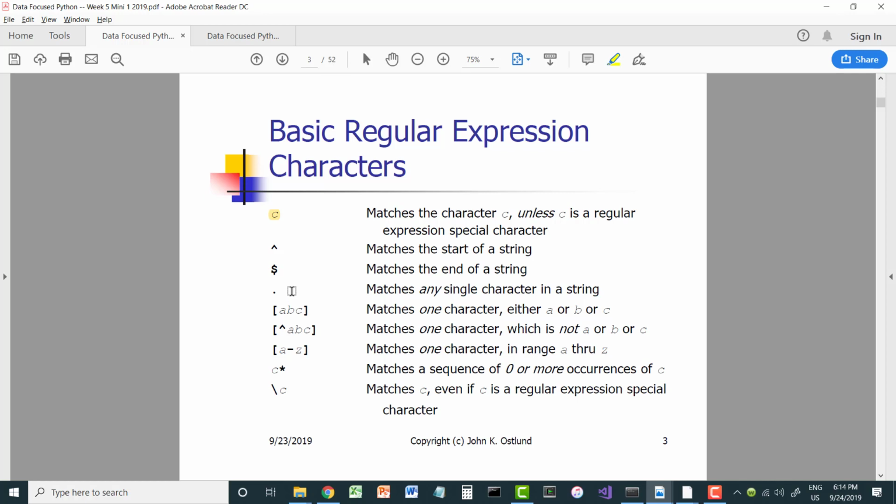For example, the caret symbol, which is known by a lot of different names. I like to call it the caret because that's nice and short. It's also called the circumflex, or the up arrow, or the hat. That symbol matches the beginning of a string. So when I use the caret symbol in a regular expression pattern, I'm saying I want to search for something at the beginning of a string.